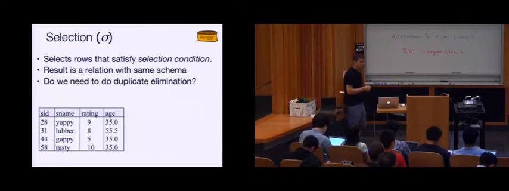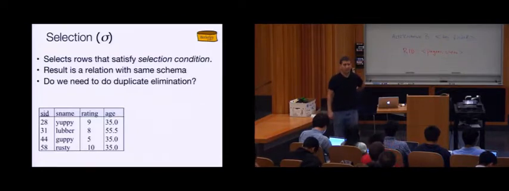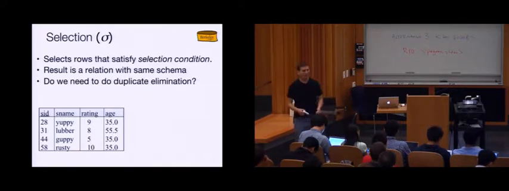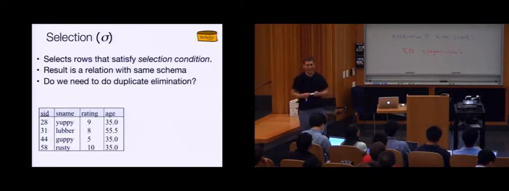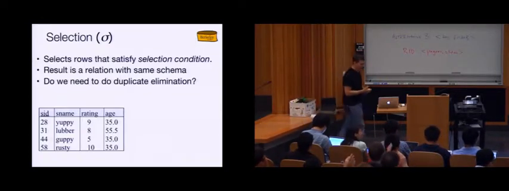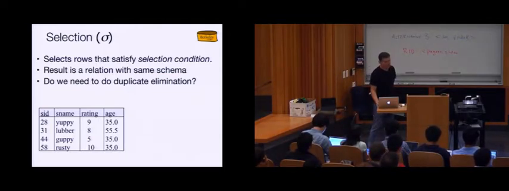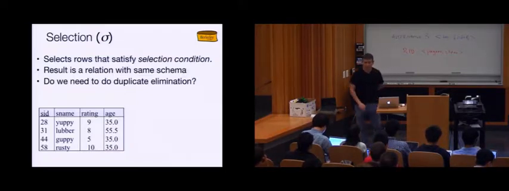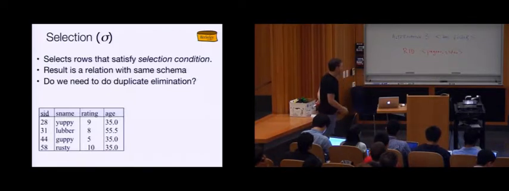Do we need to do duplicate elimination for selection in order to maintain our no duplicates rule? Anybody? How many people think that we need to do duplicate elimination after selection? Please raise your hand. How many people think we do not have to do duplicate elimination after selection? Please raise your hand. Maybe it's an obvious point. OK, fair enough. We're, in essence, throwing things away. We're not going to select all of it, but the most we can select is everything. And everything didn't have duplicates. So something less than everything certainly doesn't have duplicates. So selection can't generate duplicates.